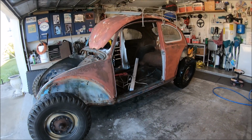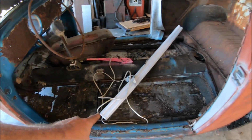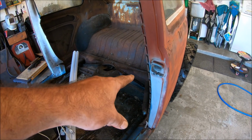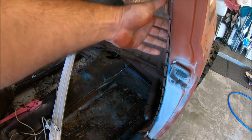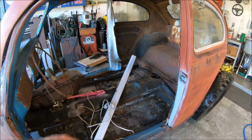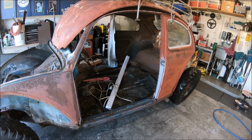All right, so bracing. Enough playing around, let's get to work. So again, doors are off. So we take a piece from door frame to door frame, both sides, and a piece going from here over there, so we got to rip out what's left of the headliner. Well, there's no headliner on this side, just that side. So half the work's done. We got all the parts and junk already pulled out of it. So let's get ready to start bracing.